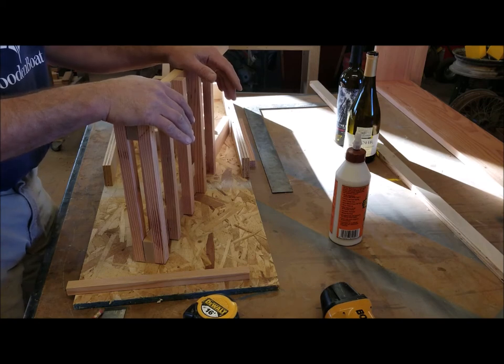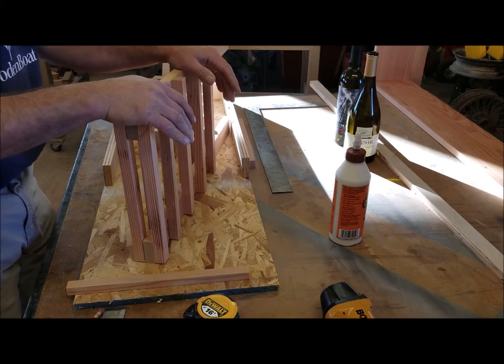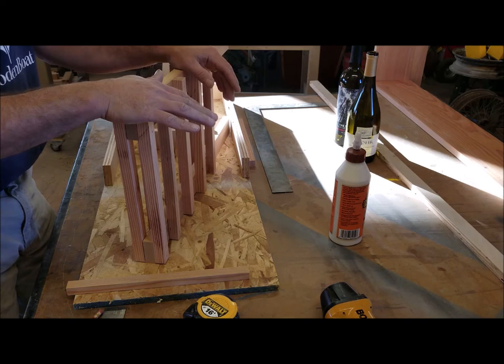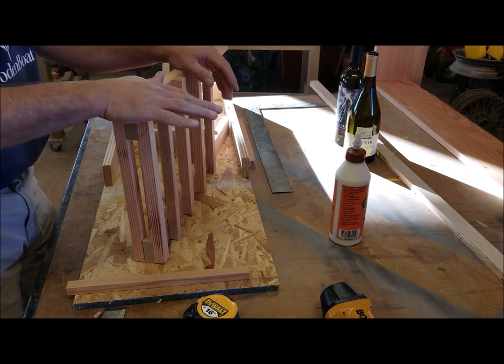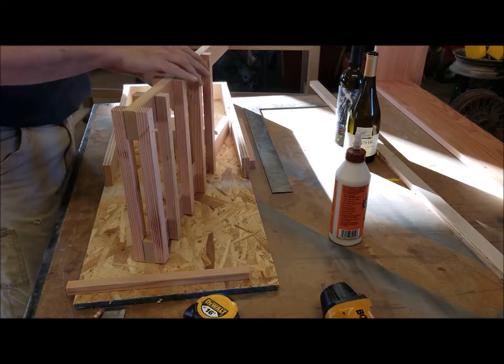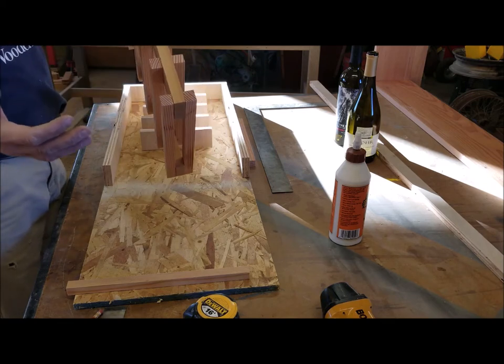The important things are, while you can use any table saw, it doesn't even have to be a good table saw, take the time to get your fence dialed in so that your cuts are smooth. So I would recommend having a good blade on it, and I would recommend really taking the time to get your fence right. And the result is that when you're done, you can look at your cuts and you really don't need to sand them.